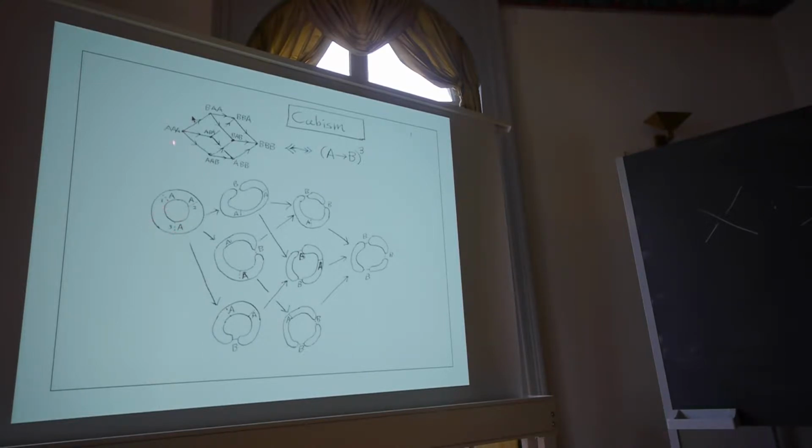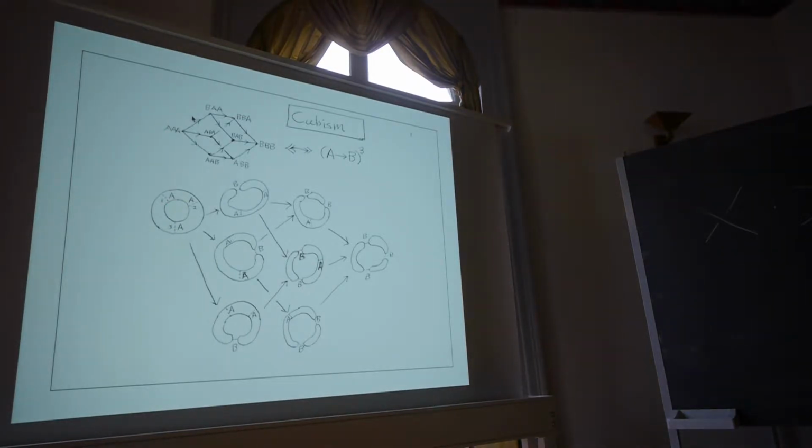And of course you have a cube because for each site you have two choices, A or B, and so you will form a 3-dimensional cube if you have 3 sites, and you will form an n-dimensional cube if you have n sites. Furthermore, it's amusing to think of the structure of that cube as coming from adding an extra arrow to the algebra of raising something to the 3rd power. You see, I have A arrow B cubed.